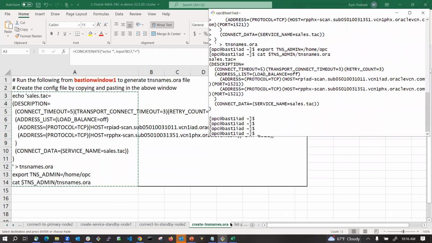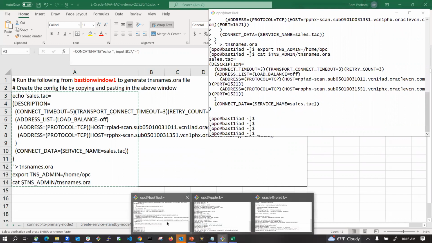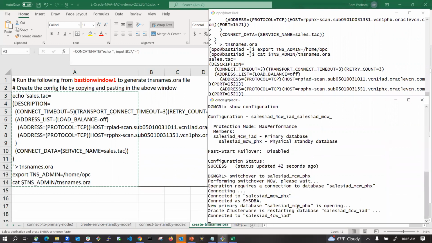All right. So let's see whether the switchover has happened. Okay, connected to this. So the new primary is this one, which is good. Just to complete that.